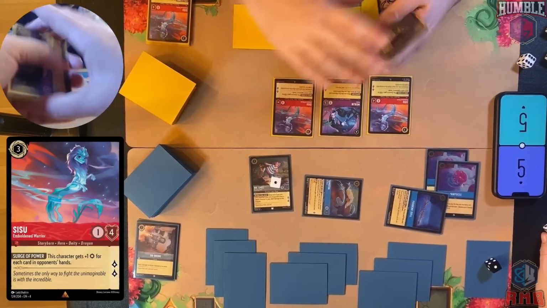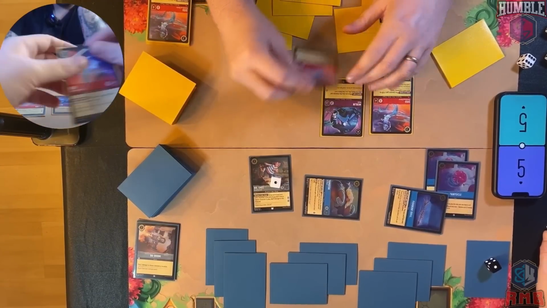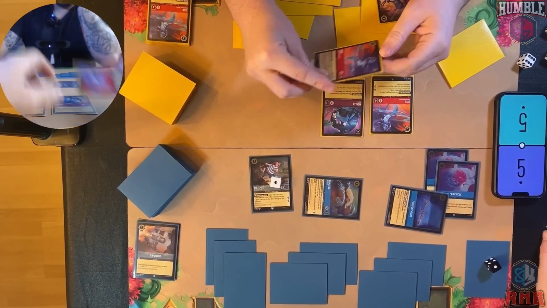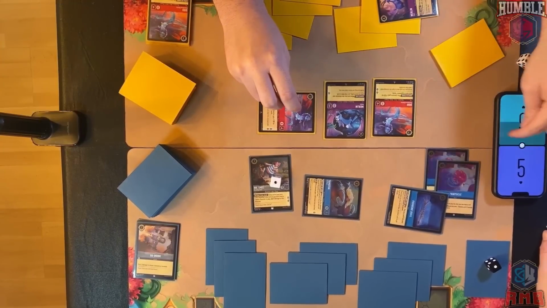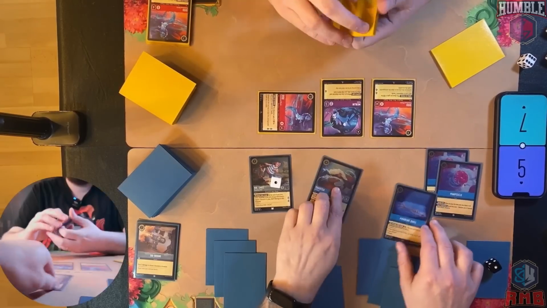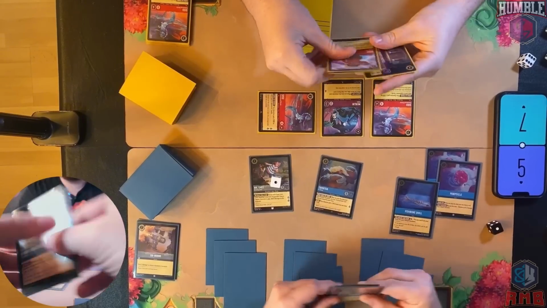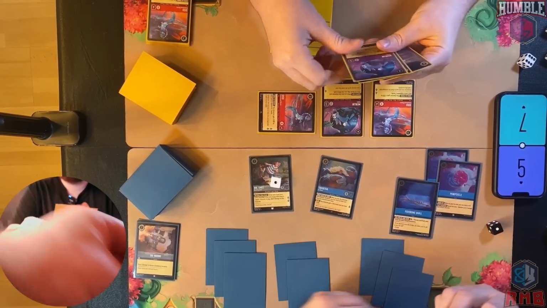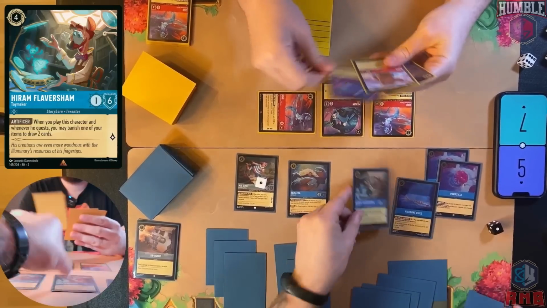3 Sisus. Yeah, I drew them all. This doesn't have a lot of power on it right now, but if he wants to remove it, he has to run both his things, so I will be questing for 2 and passing the turn. Already, draw for turn. That was probably the best possible draw in our deck. Was that a Haram Flavor Chain? It was, in fact. So always draw first.